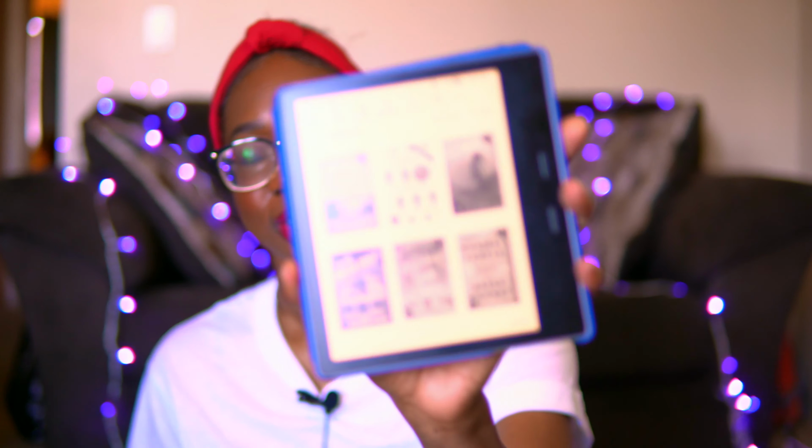Now, I personally own the latest generation Kindle Oasis. And so this is what that looks like. I was in the middle of reading there, but yeah. So it looks something like this. It's just your typical Kindle ebook reader. But when I first started taking notes on my Kindle, I didn't have a particularly good system. I tried a few different things. And so today I want to talk to you guys about what I have found to work for me.